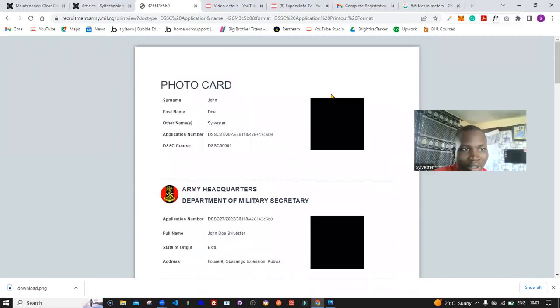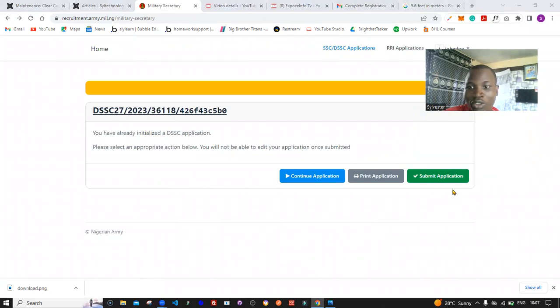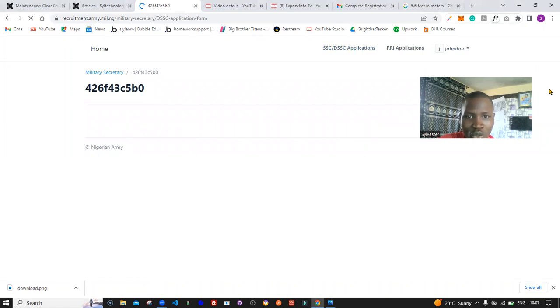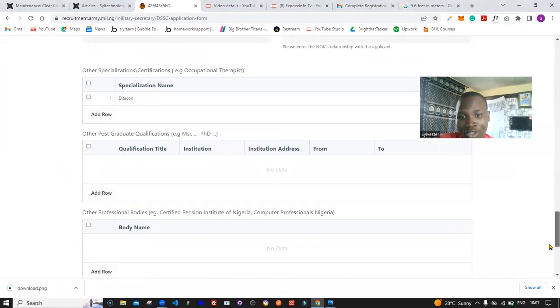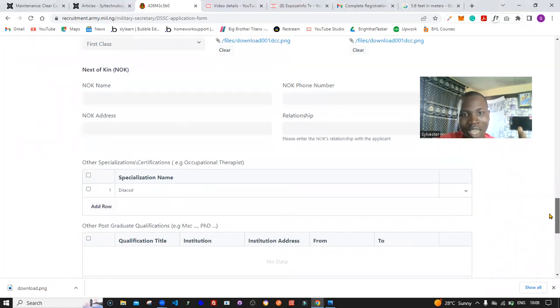So if I click go back, then if you want to submit your application, you can click on this. But if you have some mistake in your application and you want to edit, just click on continue application. Then it will bring you back to this page, and you can quickly modify this application. When you are completing your application, don't rush. Take your time, fill it.